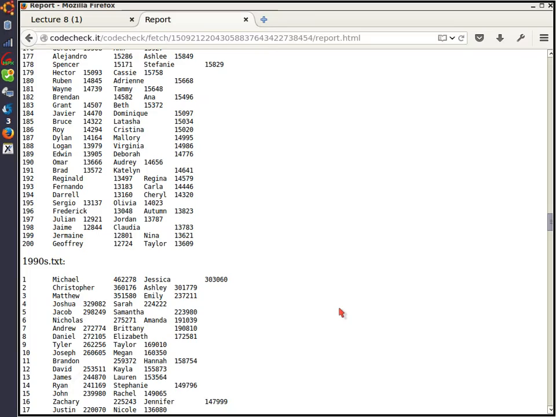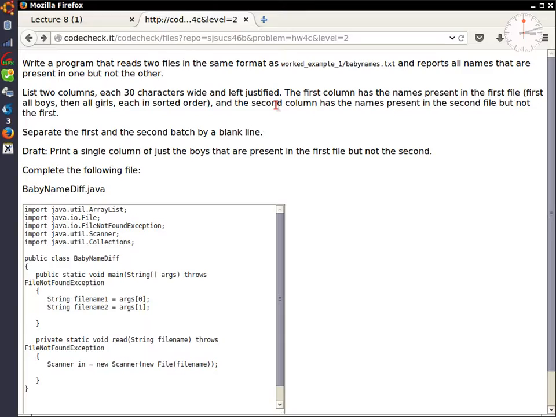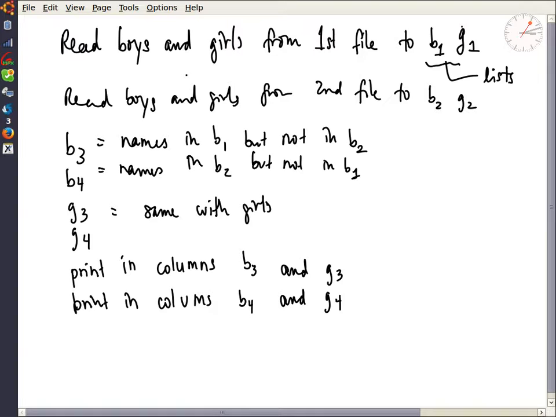If you look at what it says in the problem description, it pretty much tells you the same thing, but here I've done it at a more detailed level. Now you might say, but how do you do any one of these things? So now we can look for some helper methods. And so clearly this thing here would lend itself to a helper method, right? Because we're doing the same thing twice.